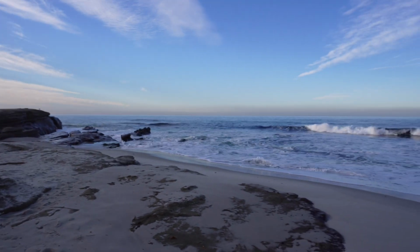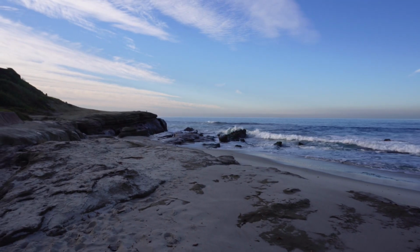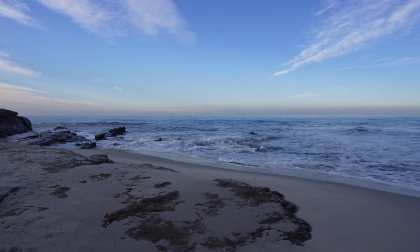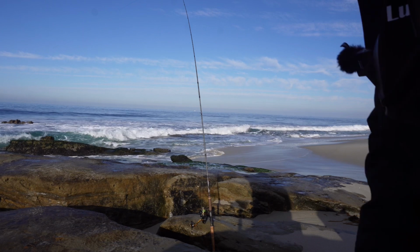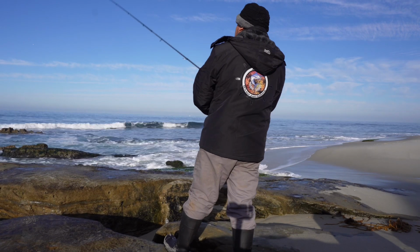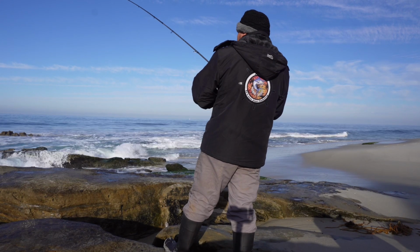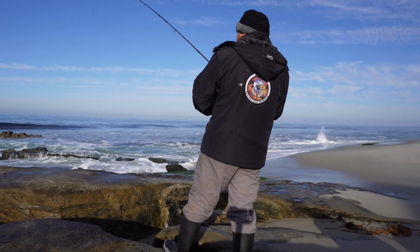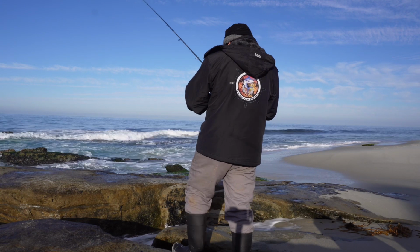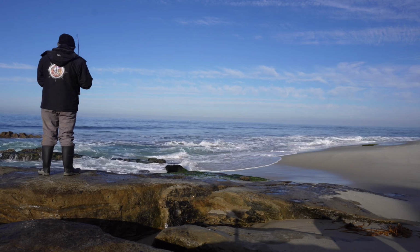That's where I am right now. And I changed the spot because there was nothing over there. I did two casts. One, I got one fish. And the other one, I was waiting like 3 minutes and nothing. Then I decided to change the spot. Check the bait and see if this one has bait. It is still there.